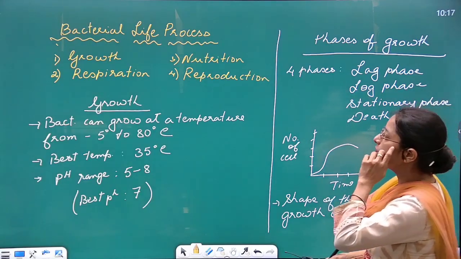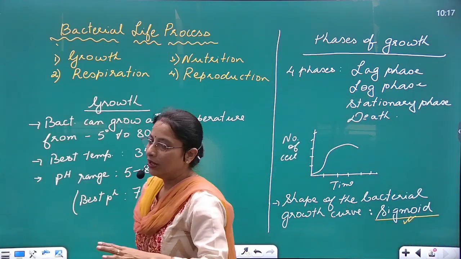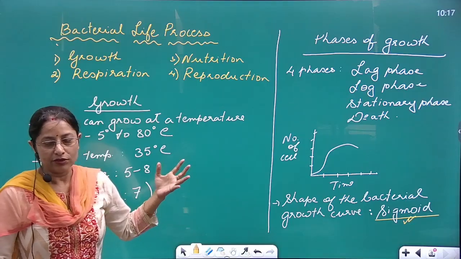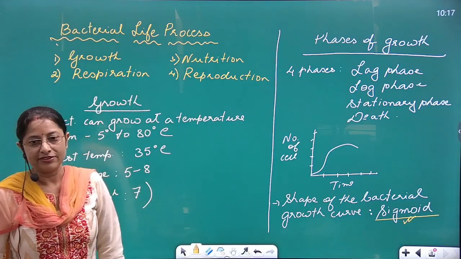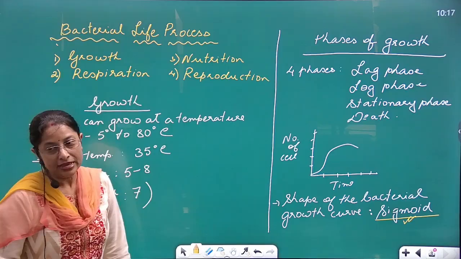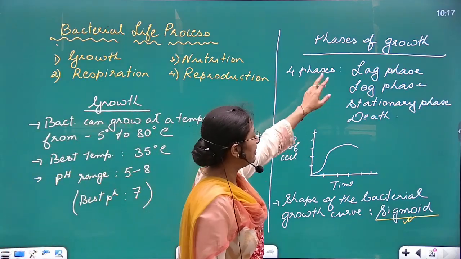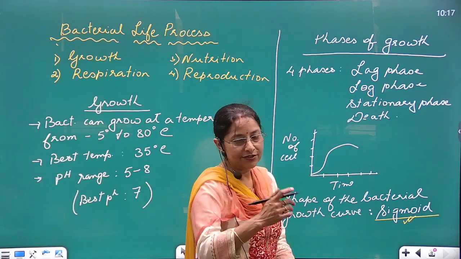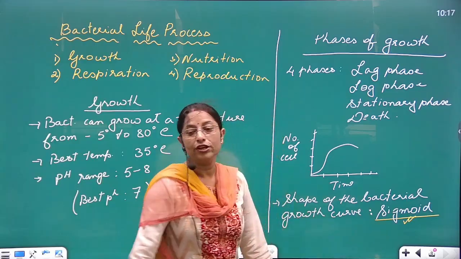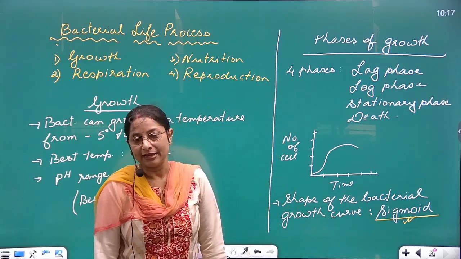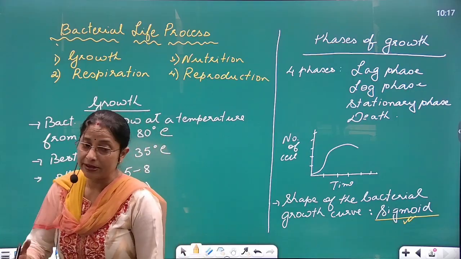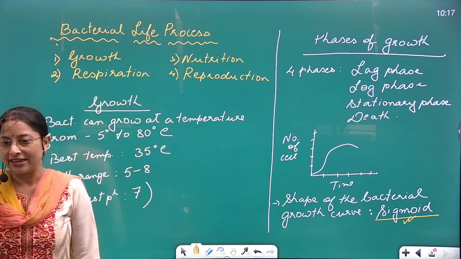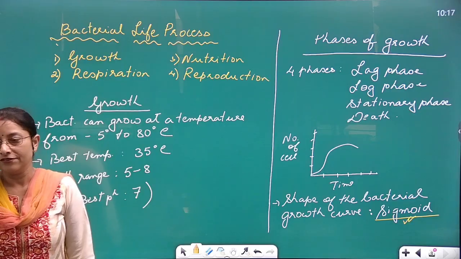Okay, talking about the first life process, that is growth, nothing is important, right? Because everything here is what? General knowledge. Where will you find bacteria? Almost everywhere, etc. So if you're talking about the growth of the bacteria, I think we know this. This is something that you all have studied. S-shaped curve, remember we have called that a sigmoid curve, right? If you want to study the number of bacteria or the growth of a bacteria in a lab, what will you do? You'll take a petri dish, you'll put the bacteria there, and then you will see its reproduction, right?